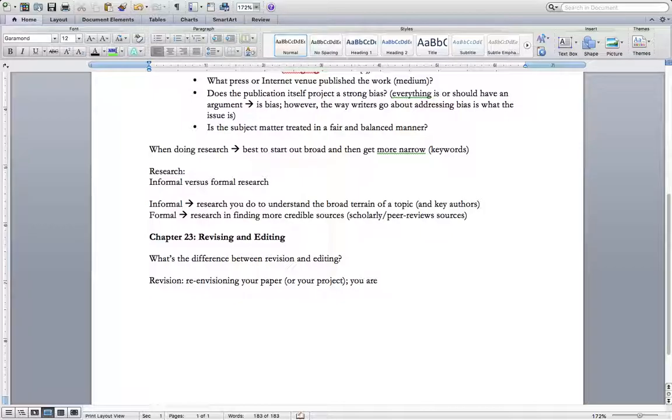So you are rethinking what I've called the HOCs, the higher order concerns, such as organization, which is where paragraphs are placed, your thesis, argument, the types of evidence you integrate, etc. So that's revision.